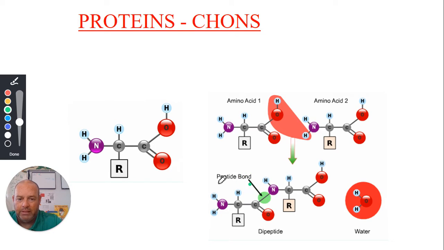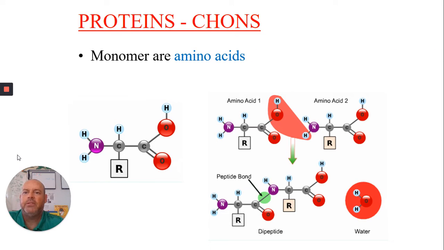I was really hoping that line would draw, but it's just not drawing the line for me. But hopefully you see where my pointer is down here, the peptide bond. Anytime you see peptide bond, that refers to protein. The bond in between each of the amino acids is always called a peptide bond. In fact, proteins are often called polypeptides because it takes a lot of peptide bonds to make a protein. So polypeptide is another name for a protein. Got to get rid of the pen before it lets me switch. The only thing I don't like about this.